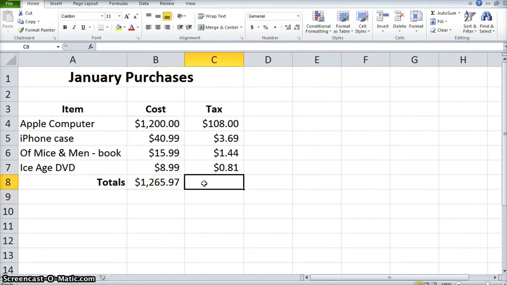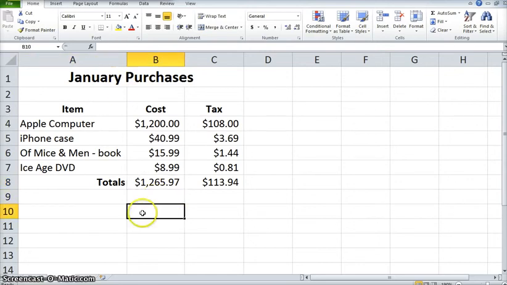I'm going to do the same thing here. This time I'll show you another way of doing it. You could click on each cell and, oops, I didn't go in order. You could click on each cell and add them up like this. That is another way to do it. Both ways work. But if you have a lot of cells, it's much easier to use the sum and then to have the first number through the next number.